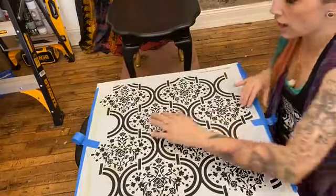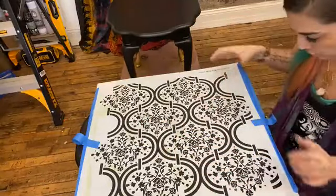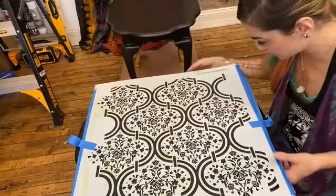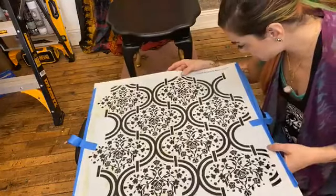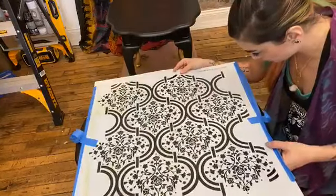So to start, I'm going to do some stenciling on the top with the Eternal. You don't have to do this, and you can use a completely different stencil if you want, but I'm going to line up my stencil as best I can with the ghosted stencil that's already on there.